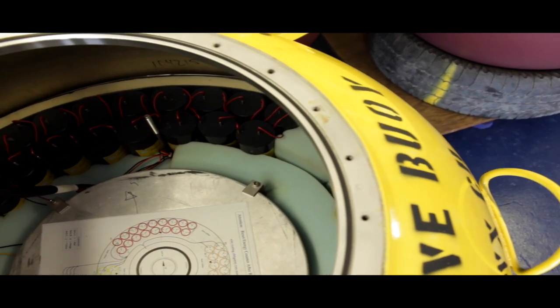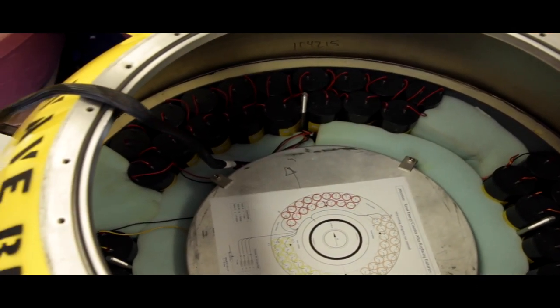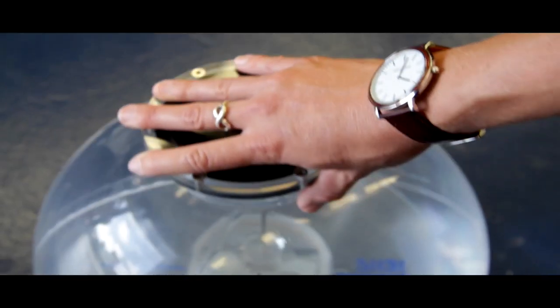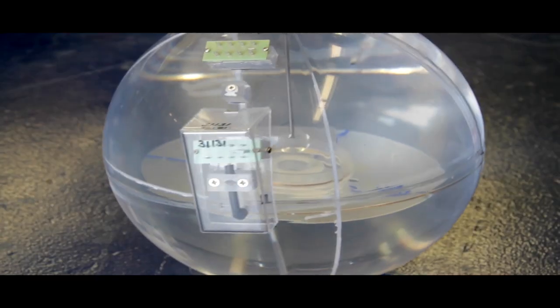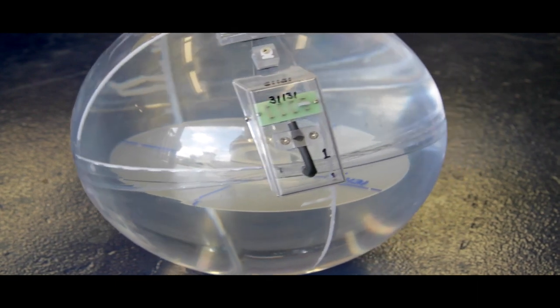Diving a little bit deeper into the buoy, we have three groups of batteries together that last about 18 months. Below the batteries, we have the error correction box, which is calculating the movement of the accelerometer. And the accelerometer is basically measuring all movement in every direction. And then under the accelerometer, we have the temperature gauge.